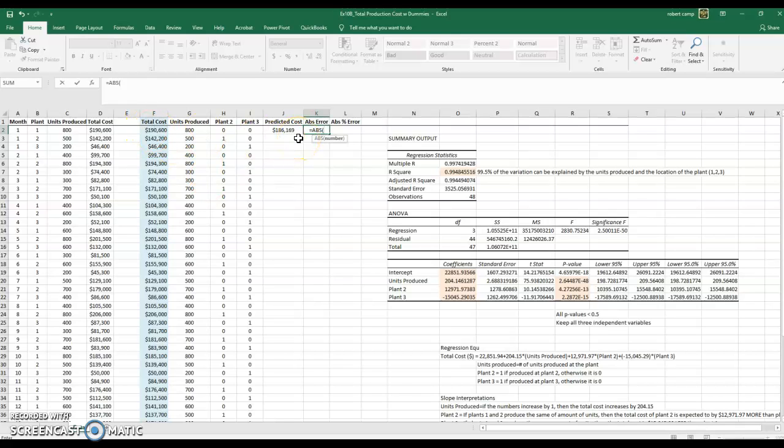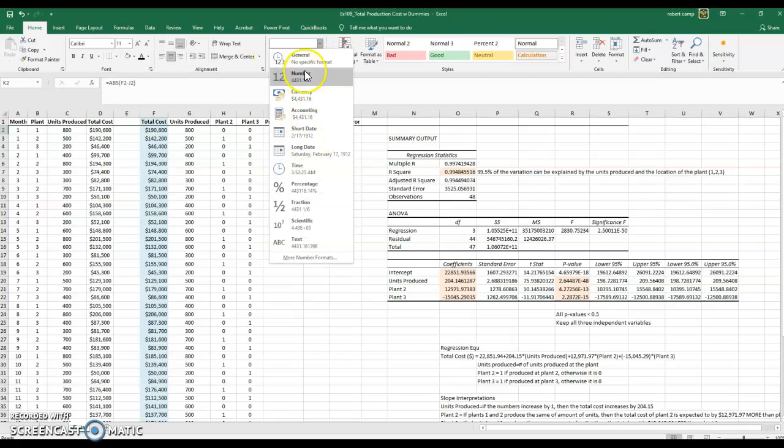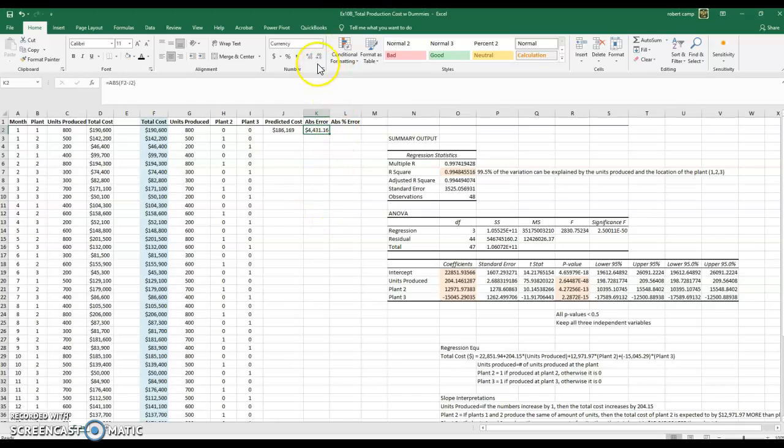Since we are doing the absolute value, it really doesn't matter which direction that we go, because if there's a negative sign, absolute value gets rid of that, and that's just going to tell us exactly how far apart 2 things are. And so there we go. Once again, we're going to change this to currency because absolute error, since it is a straight out number, is going to be in currency. And so this is not the MAE, by the way. This is just the absolute error for the first observation.